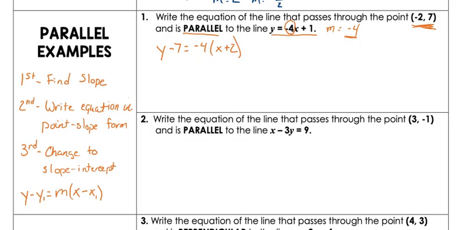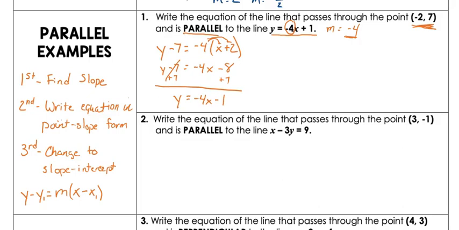There's step 2. We took the slope, we took the point, we have it in point slope. Now we're simply going to simplify and solve for y. So I'm going to start by rewriting the y minus 7 equals, because now I need to distribute. So I have -4x minus 8. And to get the y by itself, the last step is to add the constant away from y. And so we have y equals -4x, and then -8 plus 7 is -1. So that is my final answer here.